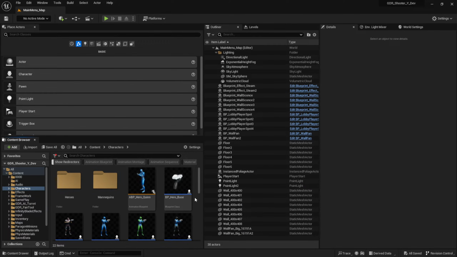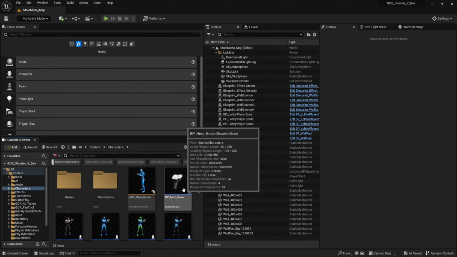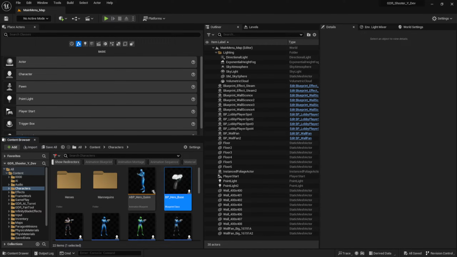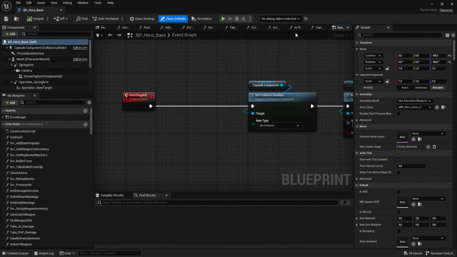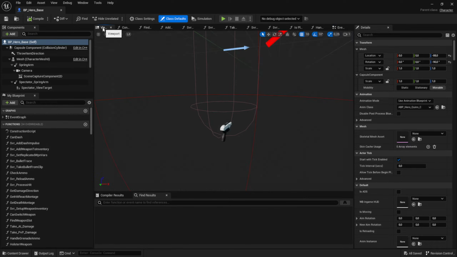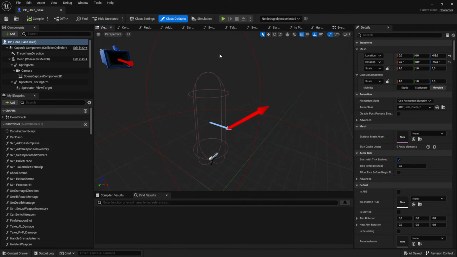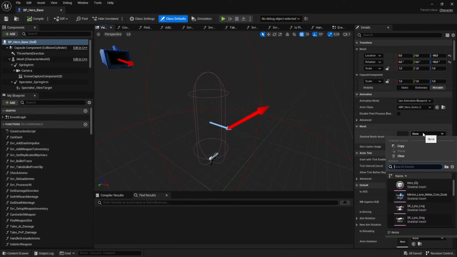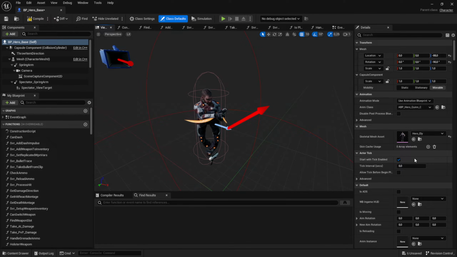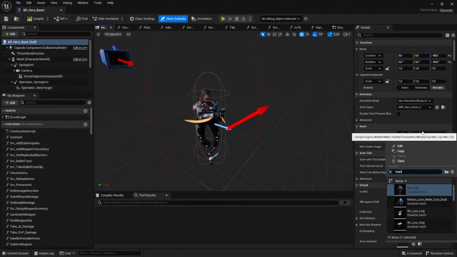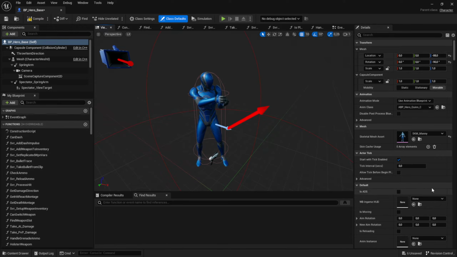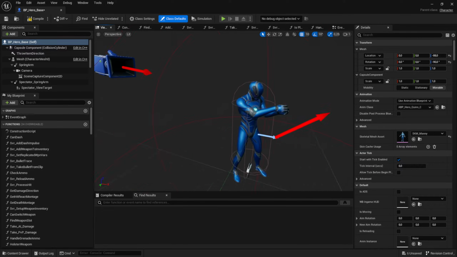We can actually do everything inside of our hero base character. So let's open up the character. The first thing we need is a second camera, of course. Let's go to the viewport, and to make things a little bit easier, we probably want to have a mesh in here. So let's assign a mesh for now. Well, that's not the correct animation blueprint, so let's get Manny or Quinn in here. And that's a little bit better.